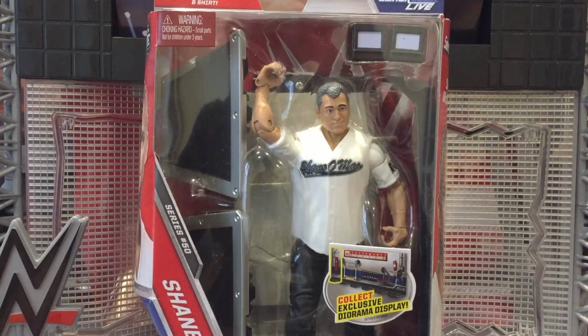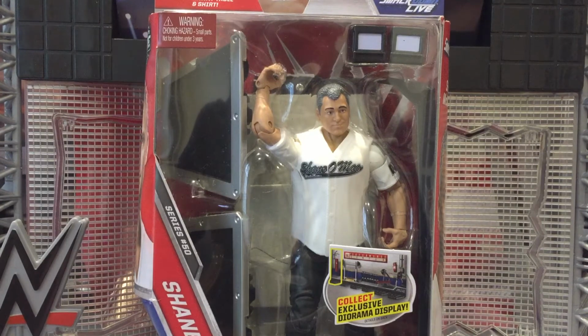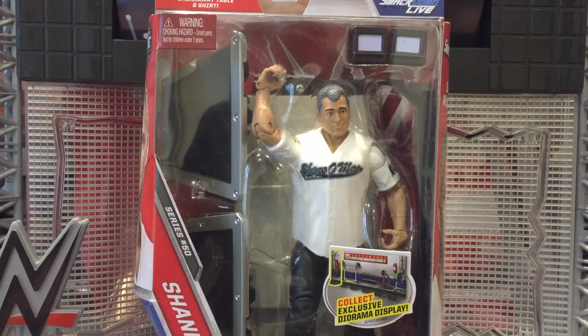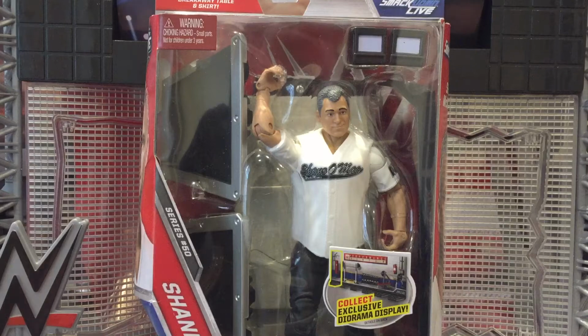This is a really cool figure, one I've wanted to get my hands on for a while. Big Shane McMahon fan. As a kid, I always loved Shane O'Mac. I thought he was a cool character. Him and Stephanie, I think, are some of the best WWE characters of all time, mainly because they play their role so well. Stephanie is just perfect as a proper heel. A heel you are not supposed to cheer, you're supposed to absolutely despise. And she's probably the only one on the roster that nails that perfectly. So she does a great job as a heel.